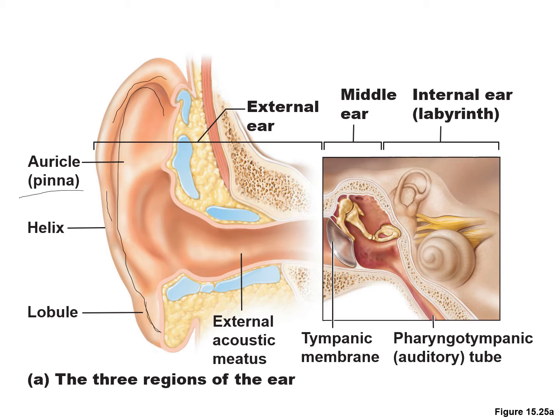Now the boundary between the external ear and the middle ear is this structure known as the tympanic membrane. That's colloquially referred to as the eardrum. For the purposes of an anatomy class, you should refer to it as the tympanic membrane, but just know that eardrum is the common term used for that structure. So the external ear, medially, is bounded by the tympanic membrane, and the external ear, of course, just ends at the helix, which is that outer rim of the auricle or pinna.